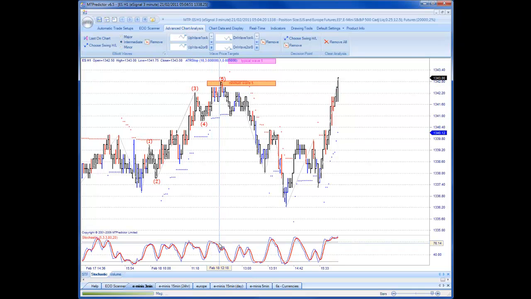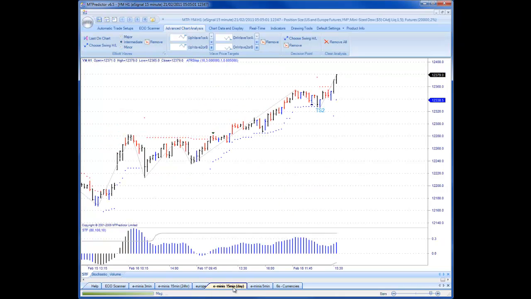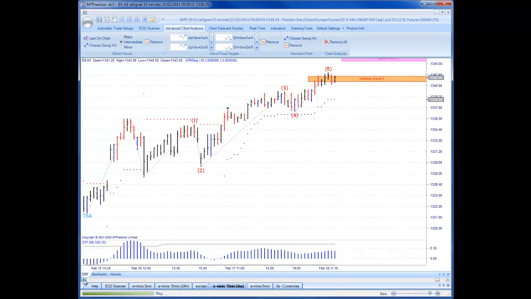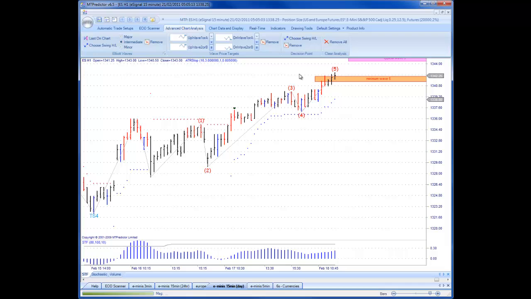There was also lovely stochastic divergence you can see here coming in, so this represented a good place for a short trade. Where's the target? We always need a target. So for this we go back to the 15-minute chart. And as we outline in the trading course, if I go back a little bit, even right up to this high here, we know that our target is our DP, so we use our DP tool here.